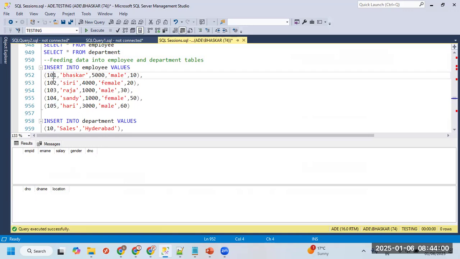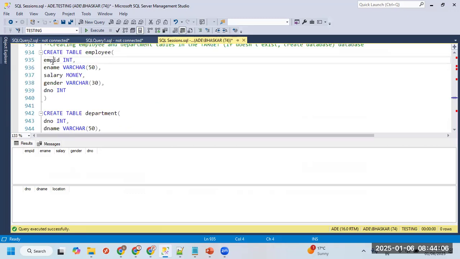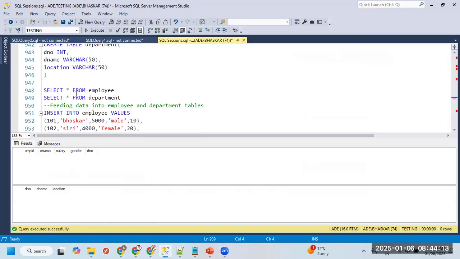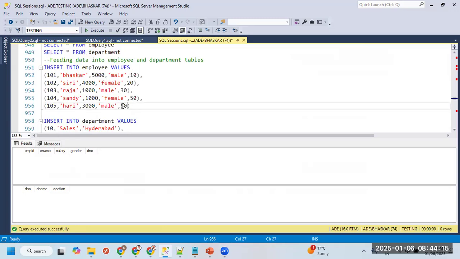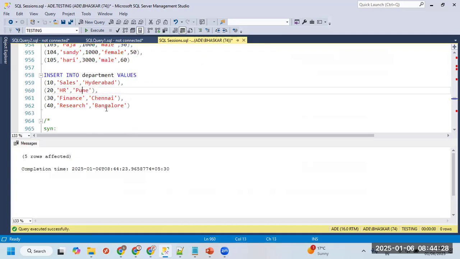All these are the employee numbers, and these are the department numbers because we are following the same order: employee ID, employee name, salary, gender, and D number. So I'm just going to feed the data into the table. Five rows are affected. In the same way, in the department table also, I'm going to feed some data.